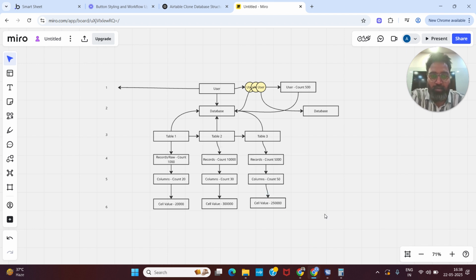Correct. So look at the rows we are going to create in these data types, every time. Now we have 500 users, right?